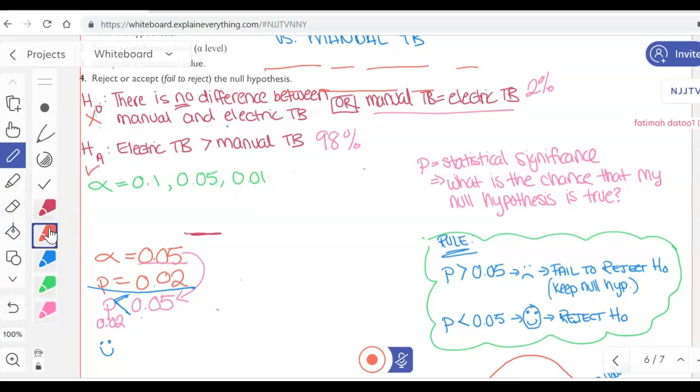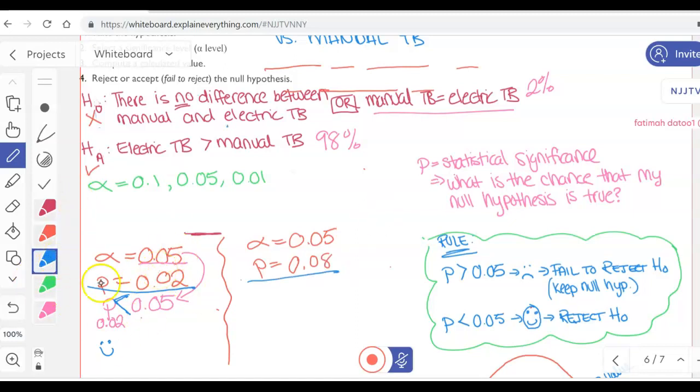Let's say, I'm going to draw a line over here. I'm the researcher and I chose this 0.05 because most researchers choose this as their significance level, as their comparison number. And let's say when I do my research with the electric toothbrush and manual toothbrush, and I computed all my data, I hit it in a computer system, I hit enter, and I got 0.08. Okay, so slightly higher, I got 0.08. Okay, let's figure this out.